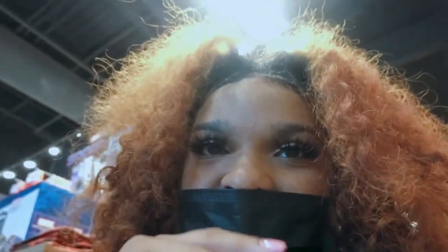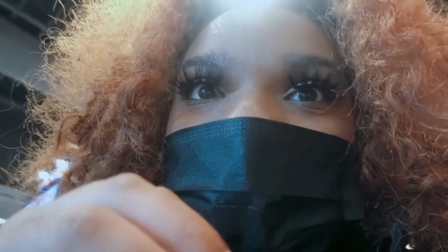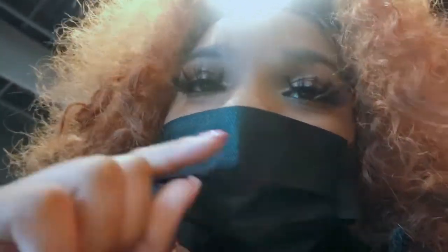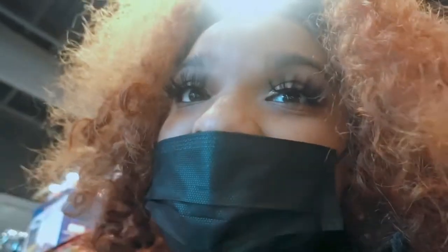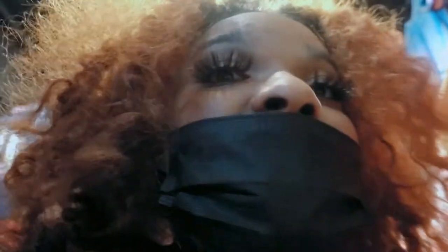Y'all, I finally found my Chuck Taylors. They've been sold out everywhere, and I finally found them here. And I'm on the road to find some more stuff that I could not find. So I got everything, like everything you can think of. Like, you gotta have money. I mean, like all designer stores, everything.